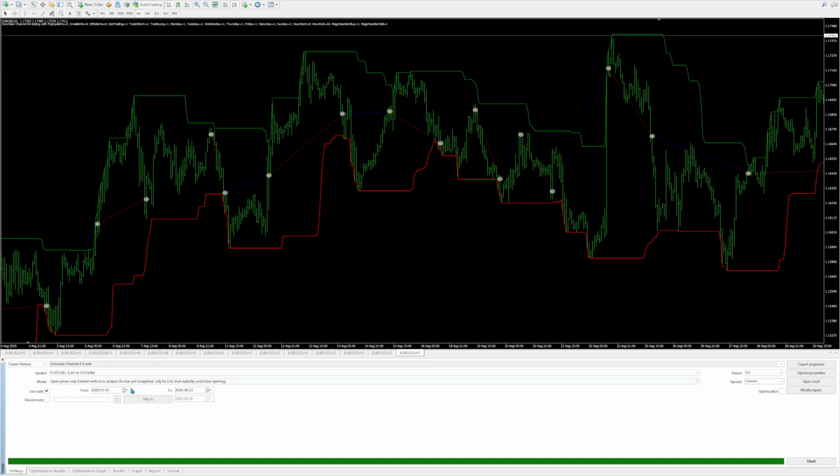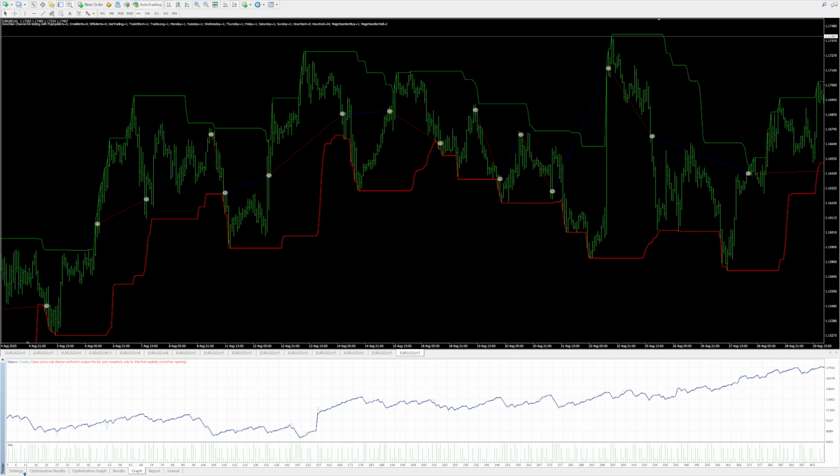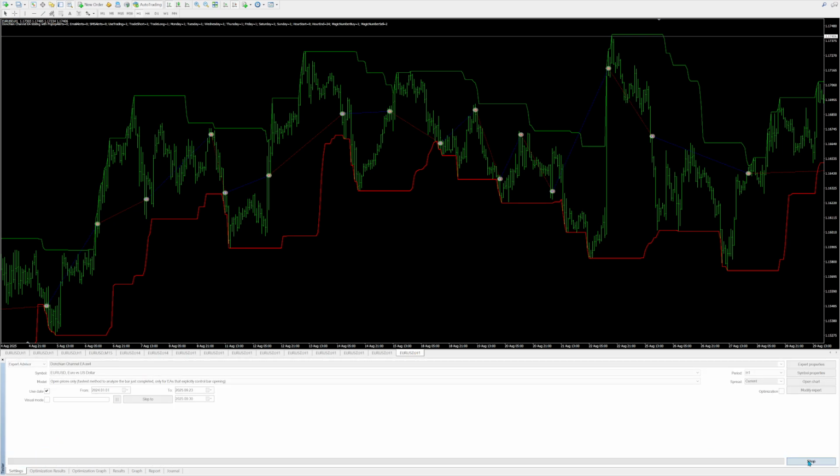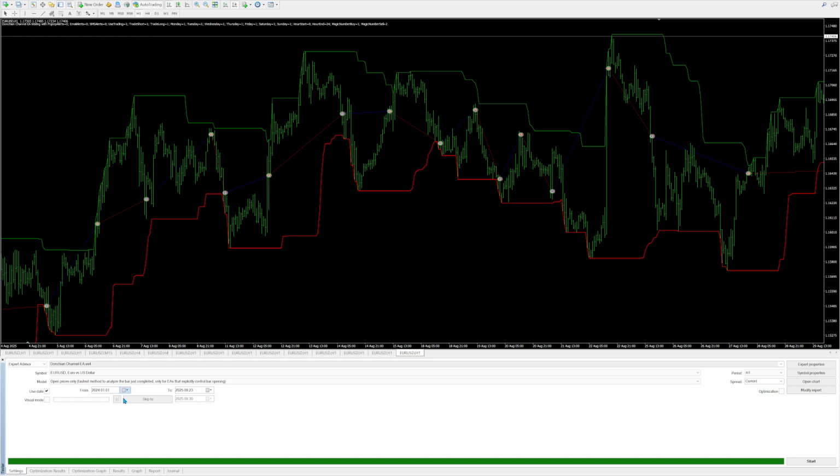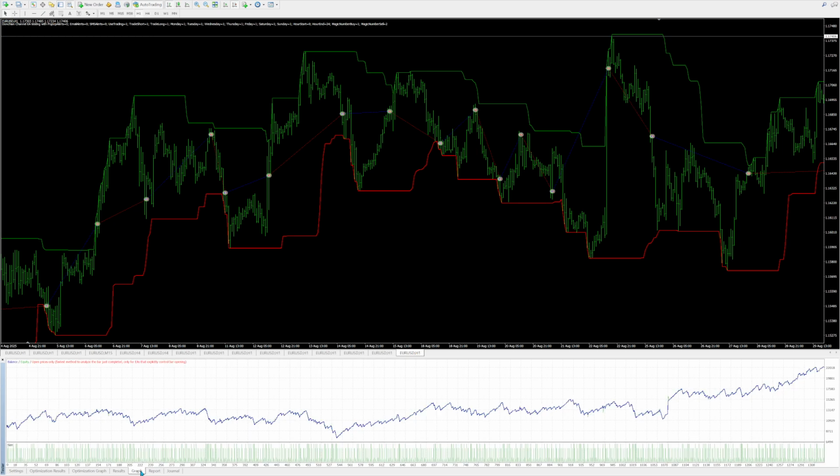Okay, so just to reiterate that point, if we go back another year and run the same settings that produce this decent looking graph, if we do it for the previous year and hit start, okay, it's not terrible, but we can probably pinpoint where we did our optimization. It was around here somewhere, when the graph really started to go up. You can see here it wasn't terrible. So let's go back another year and run it again, and there you go.